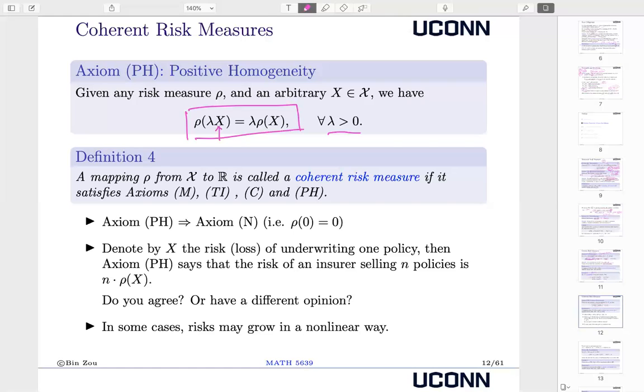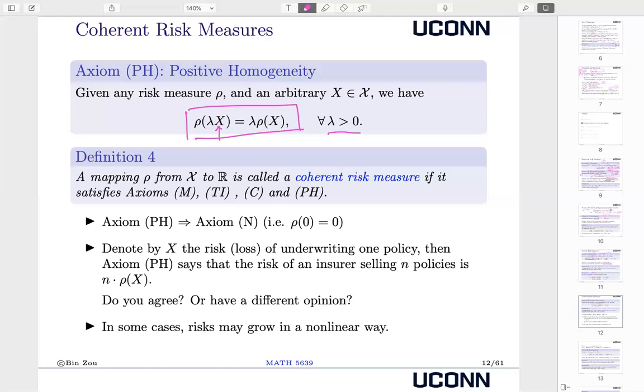The same for stock trading. If you buy one share, you have zero impact on the price. If you buy two shares, you still have zero impact on the price. So it's reasonable to say the risk of buying two shares is double the risk of buying one share. But if you buy 1 million shares, you're going to impact the price, right? You're going to push up the price. So the risk is actually minimized.